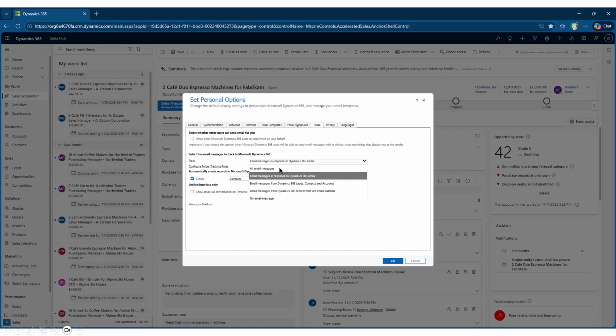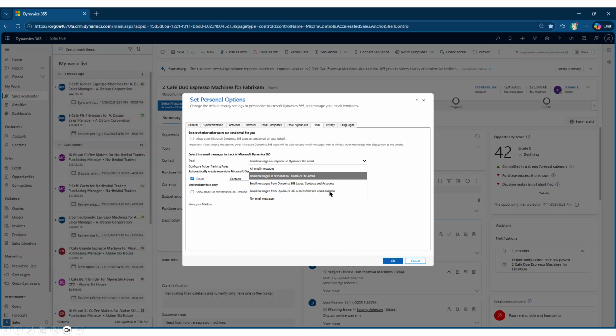If he chooses the first value, then all the incoming emails will be tracked into Dynamics 365. And the second option is the email messages will be tracked only if the customer is responding to any email that was initially sent from Dynamics 365. And the third option is whenever we receive a new email from any of the existing leads, contacts, and accounts.